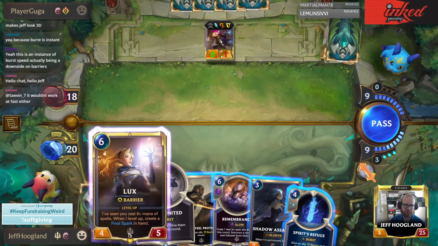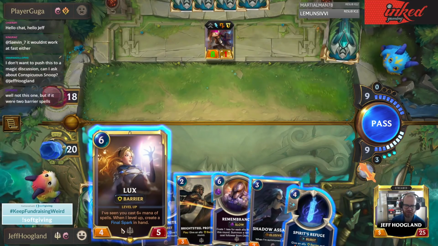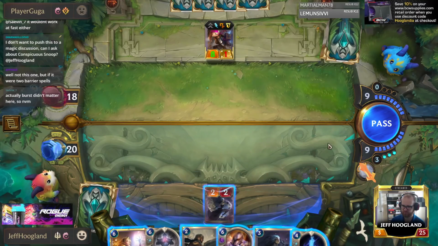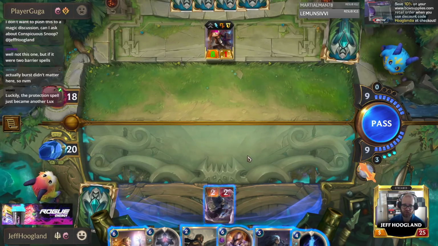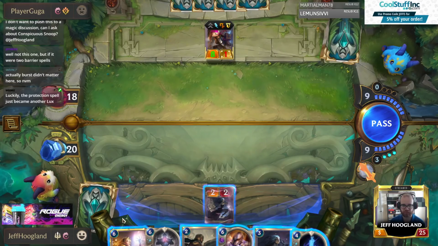I mean, even people are talking about burst being a downside. Even if that hadn't been a burst spell, we wouldn't have been able to kill their thing. I don't know what that card is, Armadillo. If I'm being honest, I'm not super keeping up on spoilers at the moment.